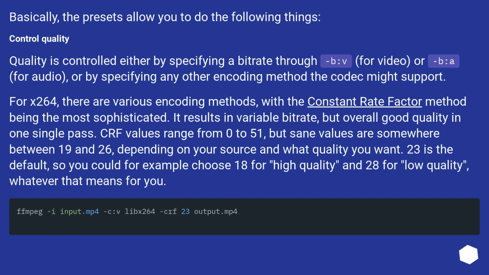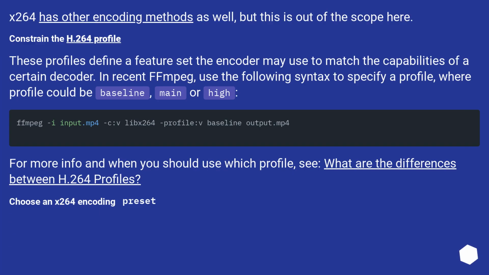CRF values range from 0 to 51, but sane values are somewhere between 19 and 26, depending on your source and what quality you want. 23 is the default, so you could for example choose 18 for high quality and 28 for low quality, whatever that means for you. x264 has other encoding methods as well, but this is out of the scope here.